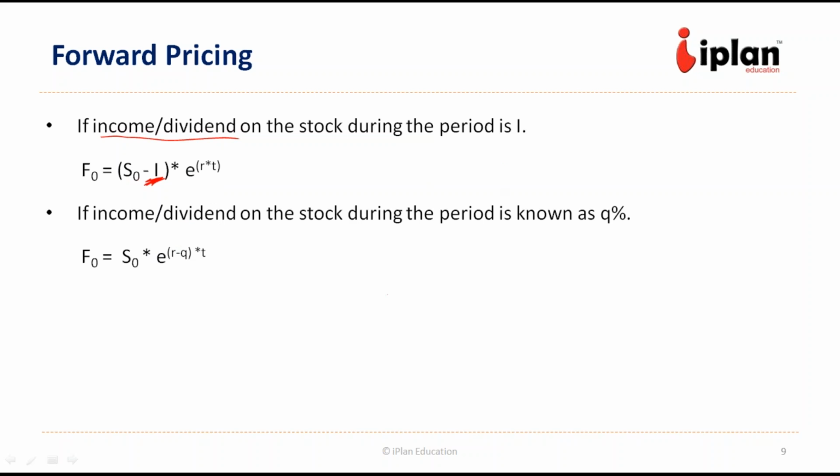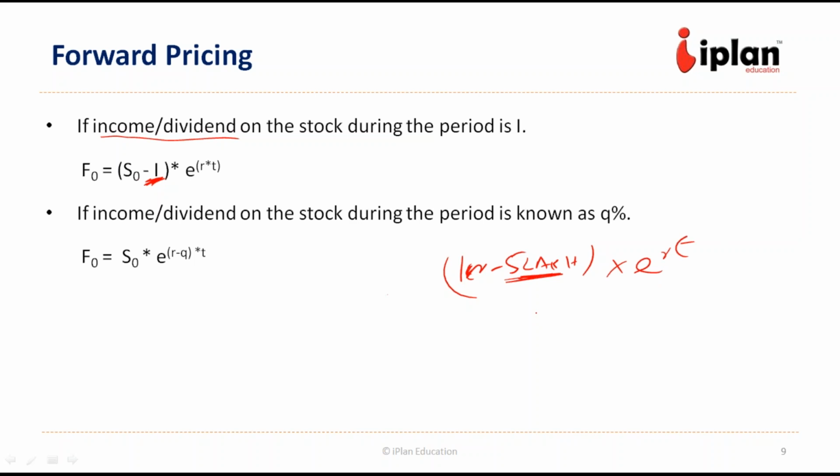So let's say the rent you're going to receive is 5 crore, not 5 crore, I'm sorry, 5 lakh. So the rental income you're receiving is 5 lakh. You reduce it from the spot price, and then you can apply the interest rate and all. So the income is reduced first, and then you get the interest rate.